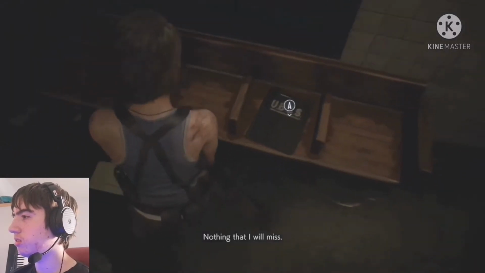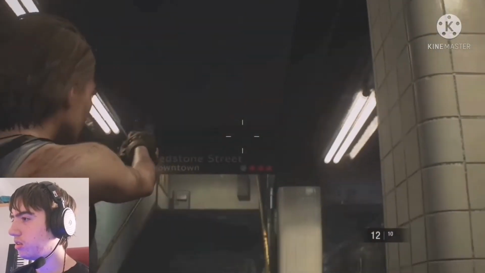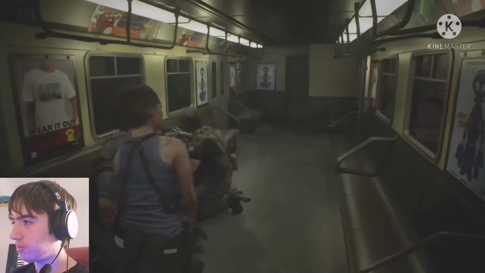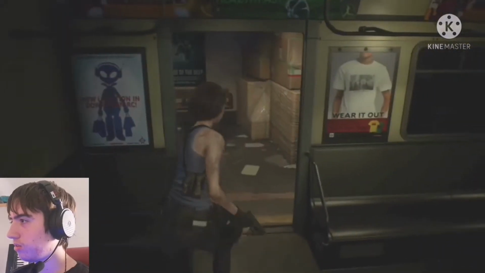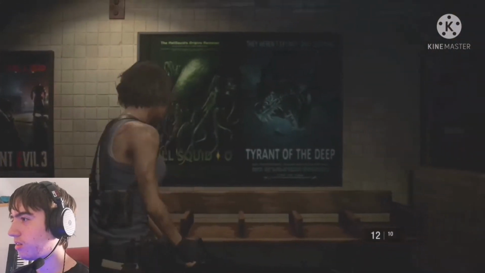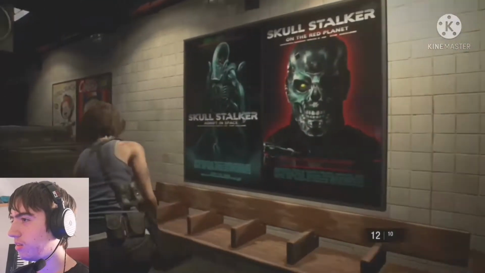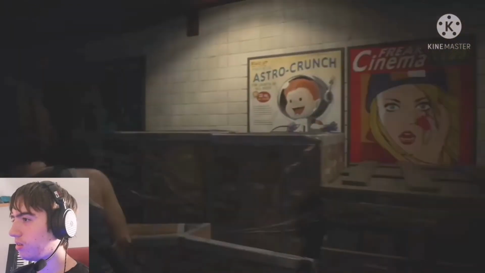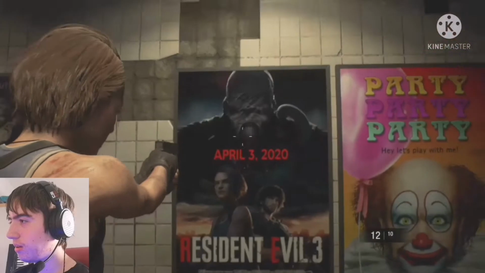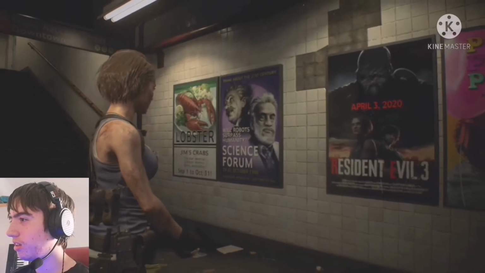Ammo. Sweet. Got a crafting guide. Nice. Just the aim and stuff. Okay. Anything else? Oh, it's got the poster here. That's pretty neat. Wow. It's pretty cool. Oh, I can exit. Oh, look, they have their own poster in their own game. Of the game. That is really neat.